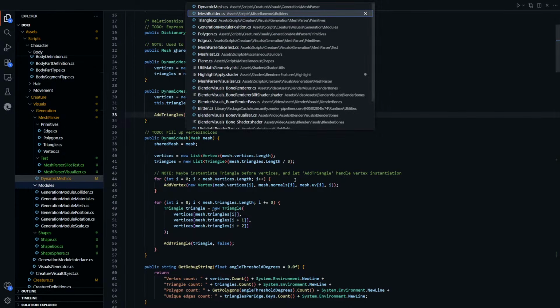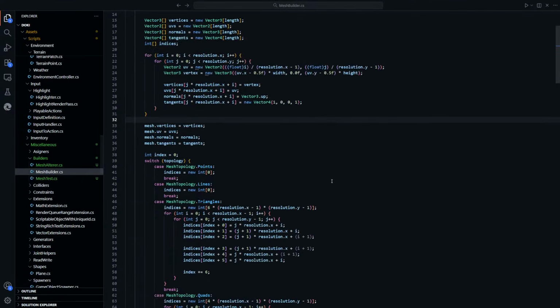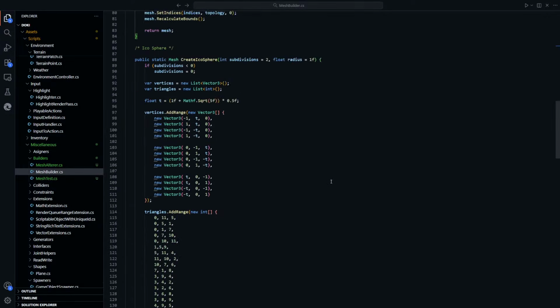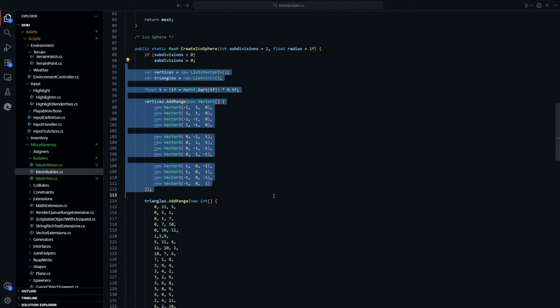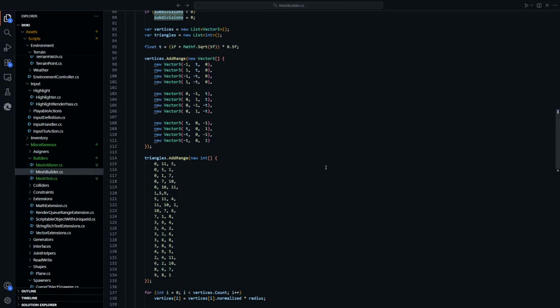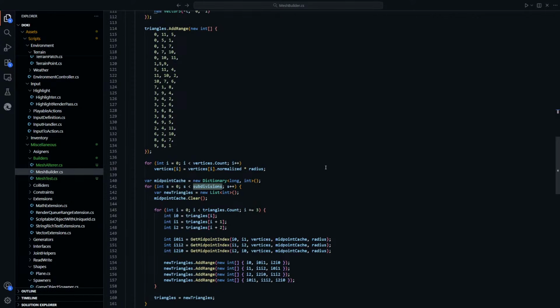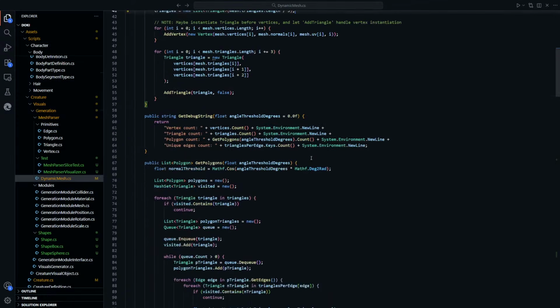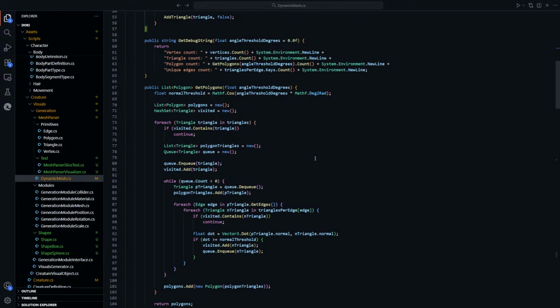And another thing, when we create the icosphere, we create it by doing a basic icosphere, and then we subdivide it multiple times. I think we want to add a subdivide method here. Definitely.